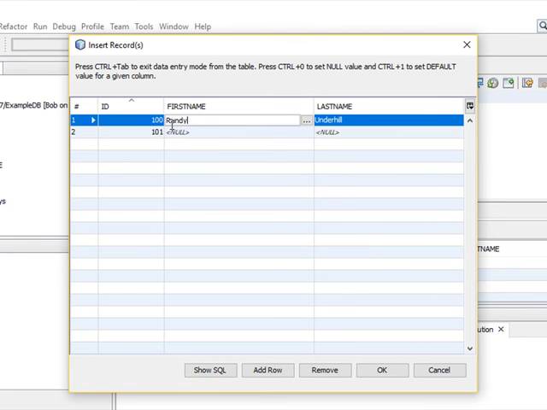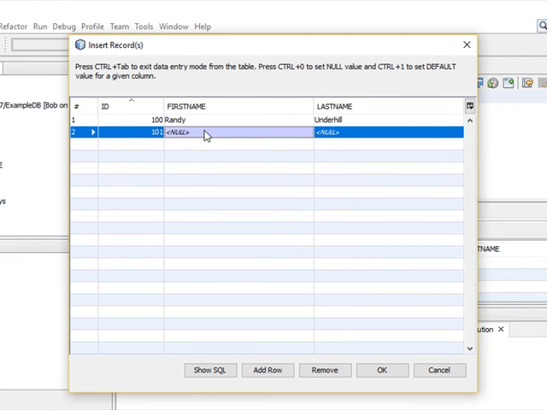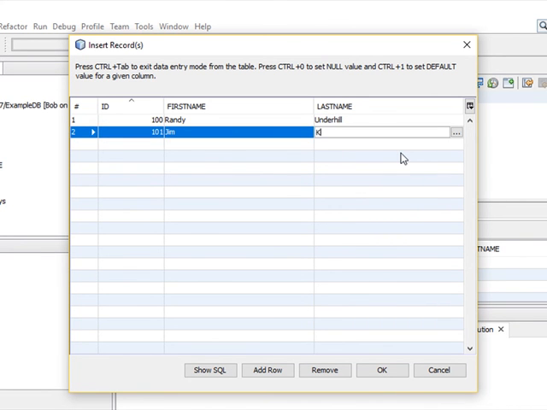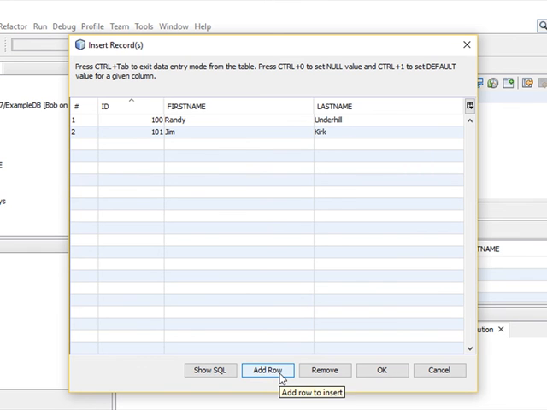This is a clumsy way to do it. There are better tools for this, and I need to add a row after that.